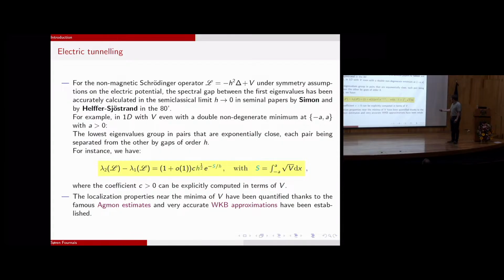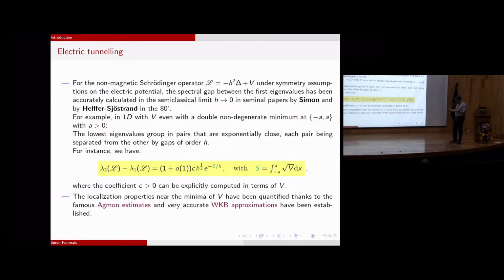And the important part, which is this exponent here, this coefficient s, is given by the Agmon distance between the bottoms of the two wells. So I didn't put parameters on my drawing over here, but I imagine that these wells are minima situated at minus a and plus a, and that the minimum energy I have put to 0. And then my formula here for the exponent is true.